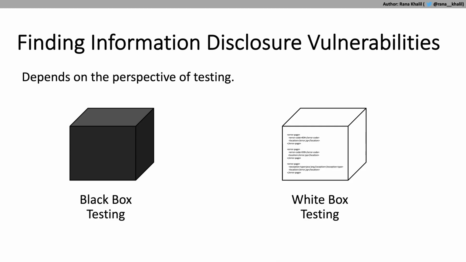When it comes to my methodology of finding information disclosure vulnerabilities, I loop both gray box and black box pen testing into one category, and that's because my methodology is essentially the same for both categories. If I'm approaching it from a black box perspective, my scope will just be a little bit more limited than a gray box perspective unless I find an authentication bypass vulnerability. But either way, the methodology is the same when it comes to looking for information disclosure vulnerabilities, whether I'm doing it from a public page or an authenticated page. And so I loop those two categories together. Whereas for white box pen testing, you're given access to the source code, and so the methodology differs and it has to have its own category.